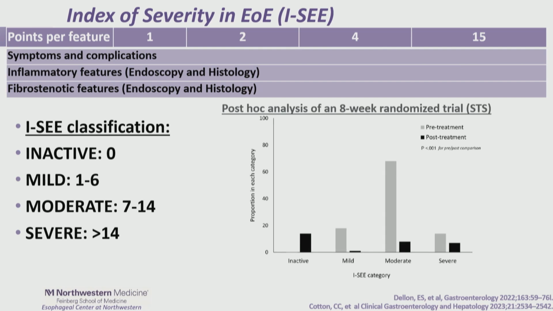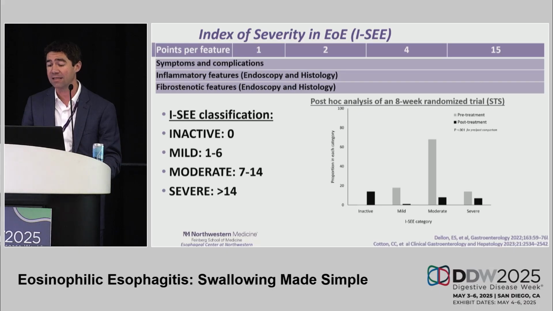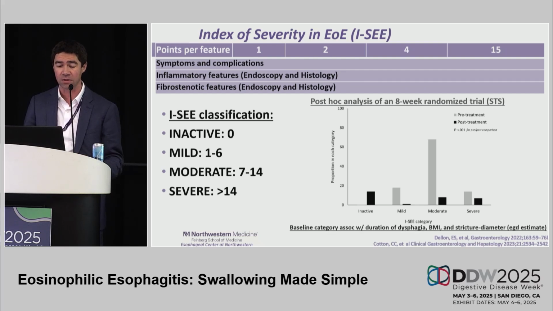And a nice study from the UNC group looked at this and showed that the IC score is actually modifiable. So after treatment, the IC score will go down. It may have variable rates depending on the baseline IC score category. Now, each of these symptoms, I think really one of the key goals of this composite is that it brings all these different facets together, because in isolation, all of these different domains have some issues. But even here, we can see that this does track with some other important disease features.